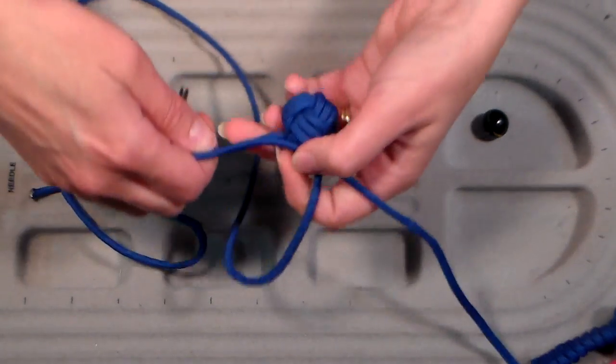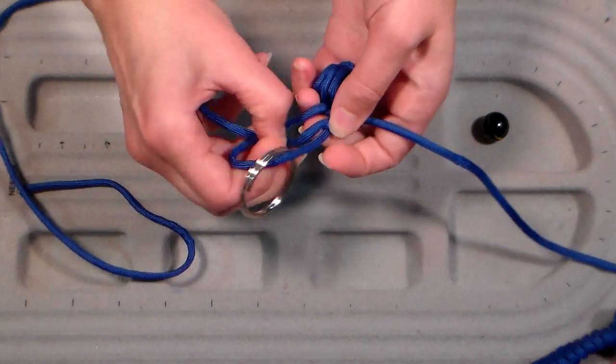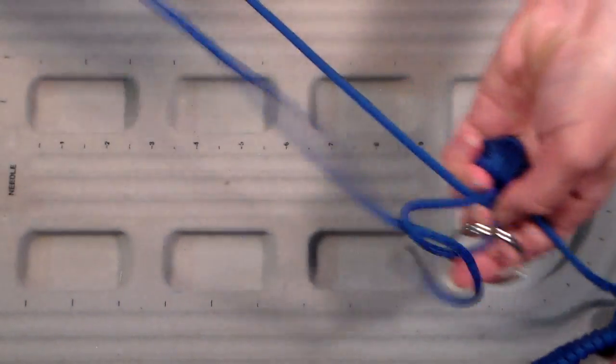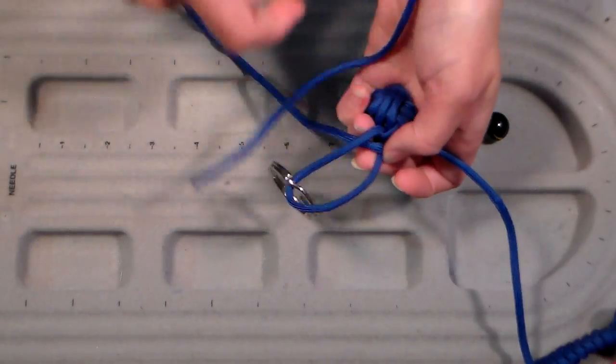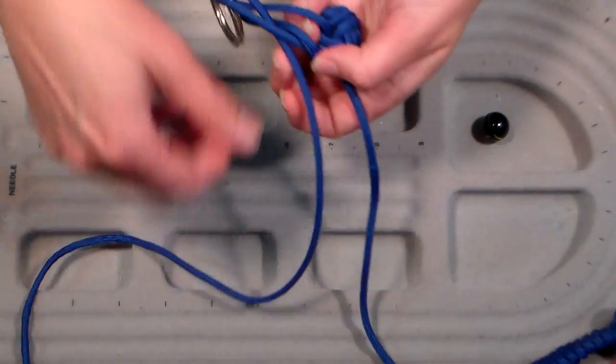All right, now this is adjustable. I can make this longer if I want to. And then with my other loose end, I would just weave it back and forth. This is actually going to make a fish knot, or actually looks like a fishtail braid, but you know, you don't want to call it braids if you're dealing with, you know, boys doing this craft.